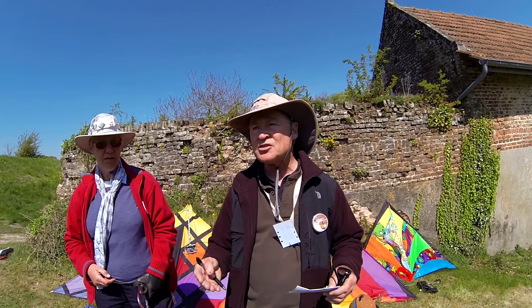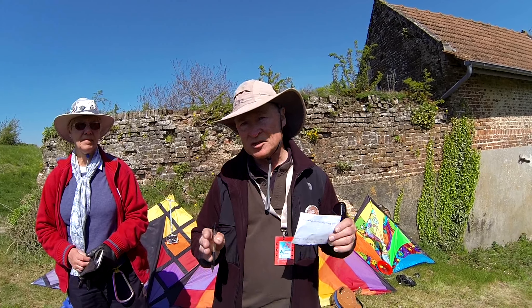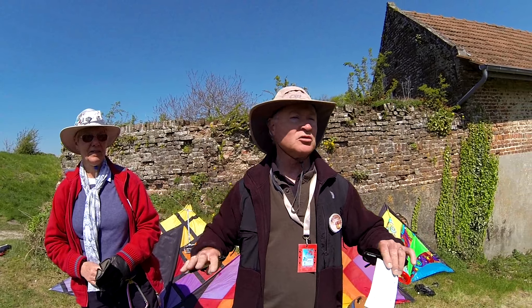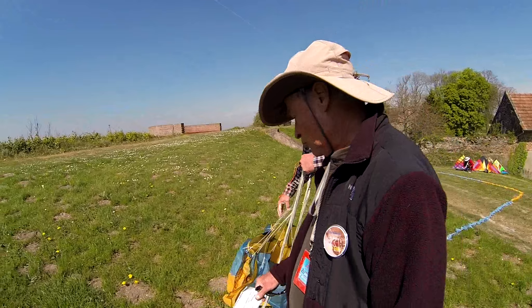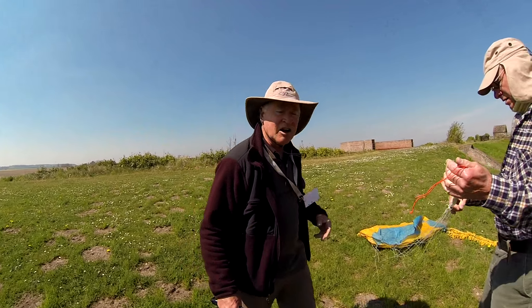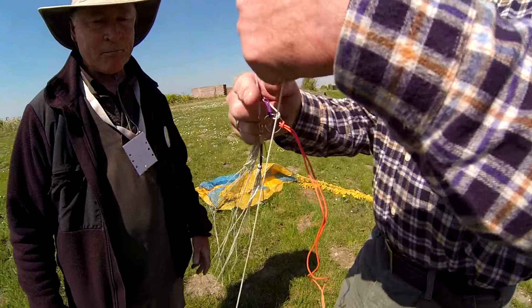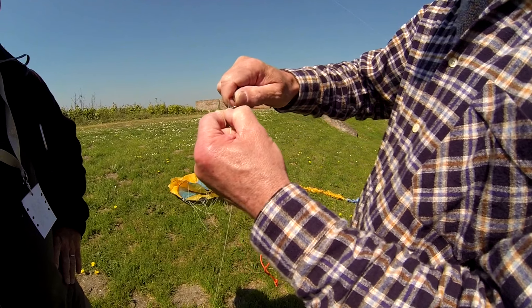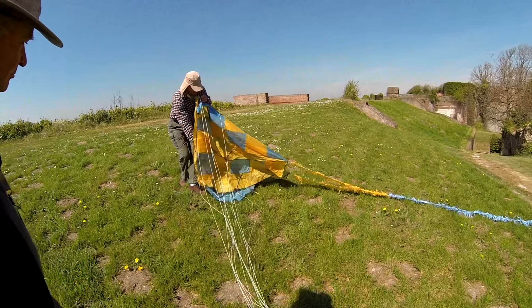It's important to have a good pair of gloves to avoid having the line rub against your hand and cause a rope burn. It's also good to have an anchor point that you can tie off the kite to the ground. Here we have an example of what I call a dog stake that twists into the ground — a screw into the ground. You can attach your kite line to it to avoid the kite flying away while you're trying to attach the camera to the kite line. Another thing to consider: don't try to fly over power lines — there are electrical shock hazards. Most important for me is to have a good safety box so you can crash your kite without harming any individuals or property.